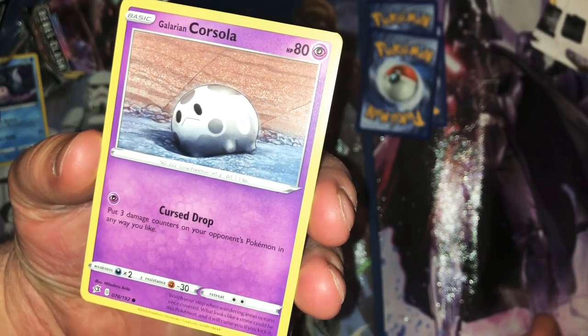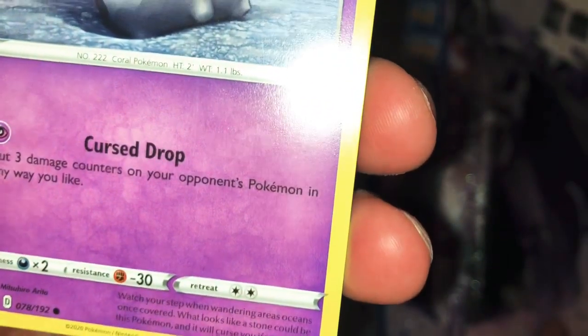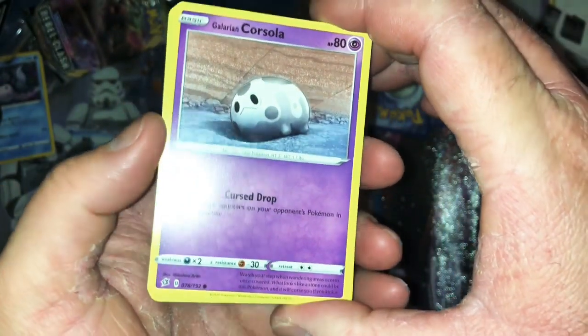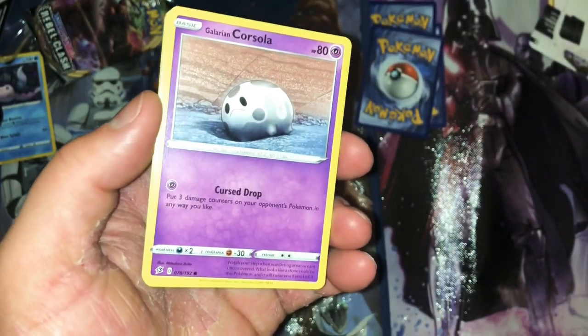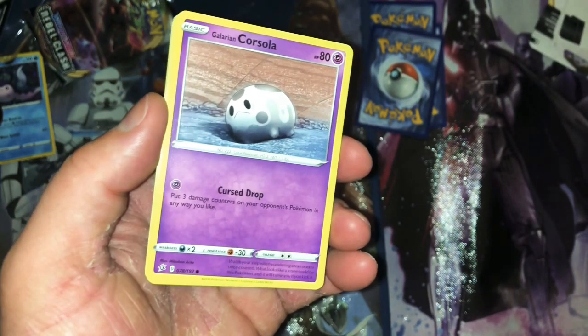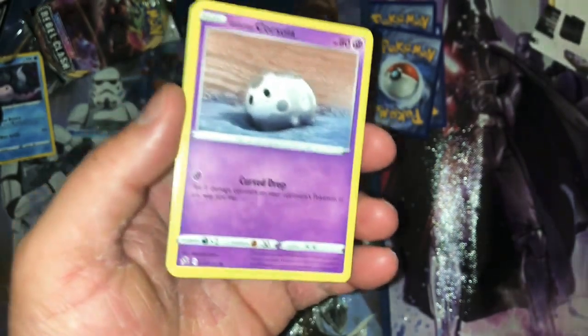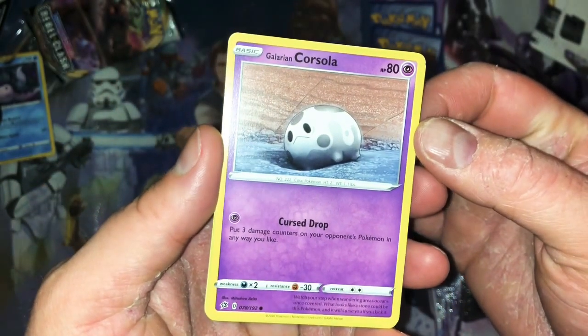Watch your step in wandering areas, areas oceans once covered. What looks like a stone could be this Pokemon, and it will curse you if you kick it. You know, one thing I was just thinking about, I never looked into. Do the regional versions count as another Pokemon? So like there's regular Corsola and then Galarian Corsola, or that Meowth, or all the Alolan forms. Do those count as an additional number in the grand scheme of all? Like, you know, the first 150 and then now they're up to 700 and whatever. Do these count? Or does it just count as Corsola? But this is Galarian.